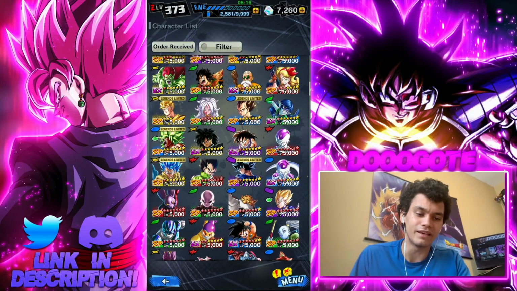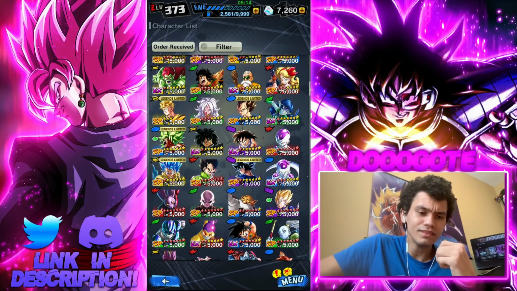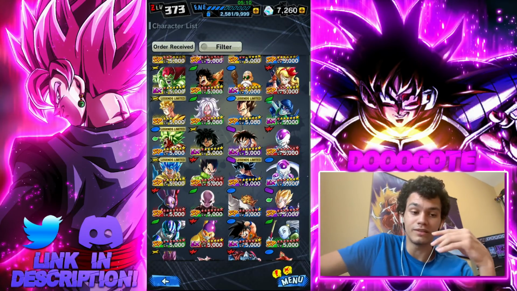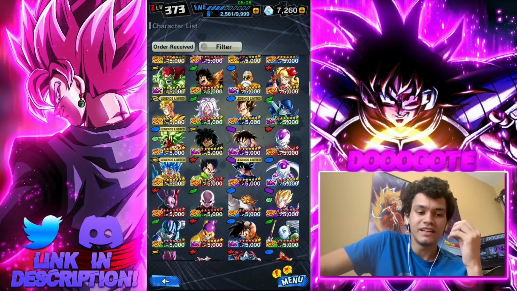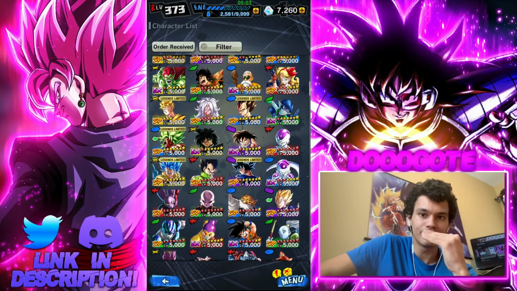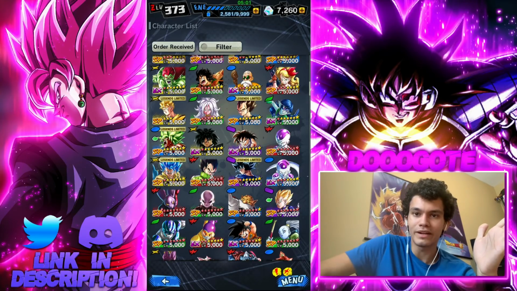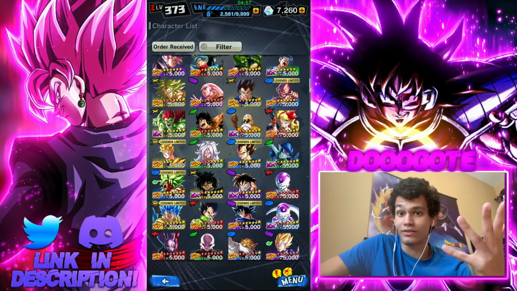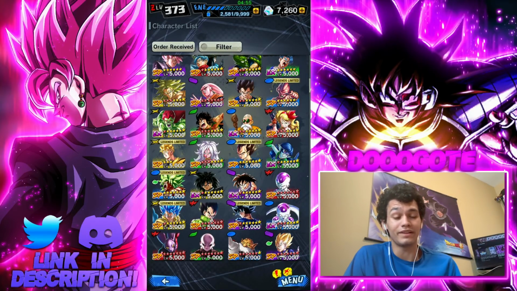Majin Vegeta, I pulled him late, so that's why he's up here. One of the better aging LFs, funny enough, you see UI Goku, you see Majin Vegeta. Majin Vegeta, he does similar damage to LF Super Saiyan 4 Goku, and LF Super Saiyan 4 Goku came out, what, a month before anniversary? Majin Vegeta, great damage, great tanking, honestly, and a very good unit.